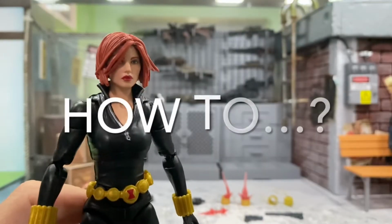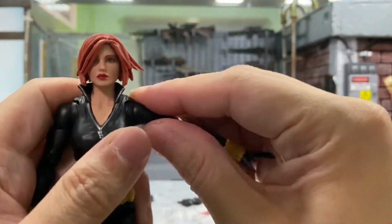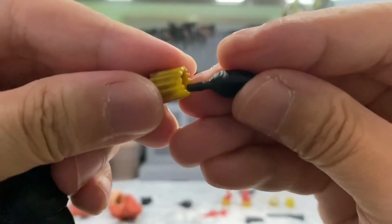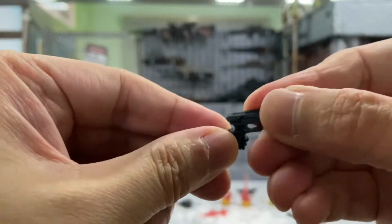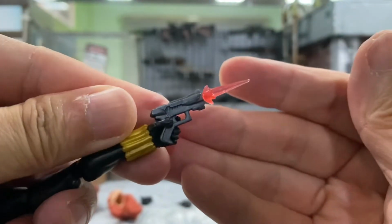And right up next, I'm going to show you how to put some of the accessories onto her. So I'll start with her hands as always. You just need to pull it out like this, and just slot in the hand that you want. As simple as that. And to hold the gun, you just need to put it right in, and you can just slot in the effect parts like this, very easy.